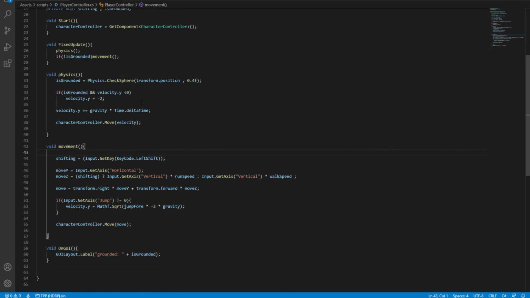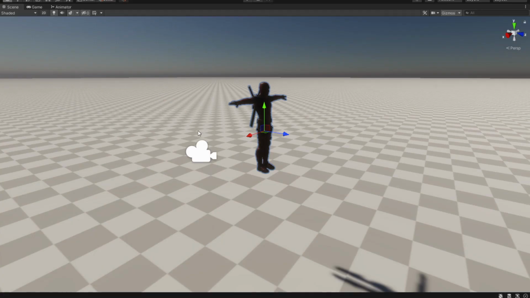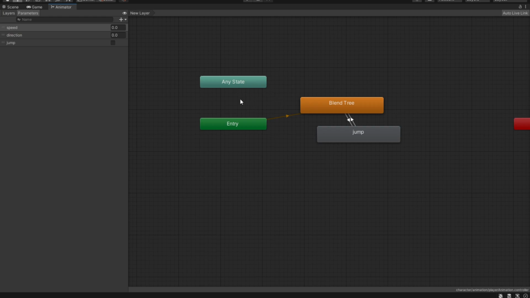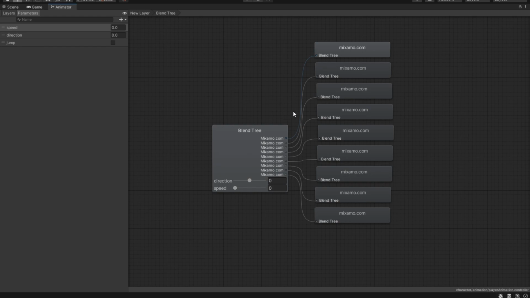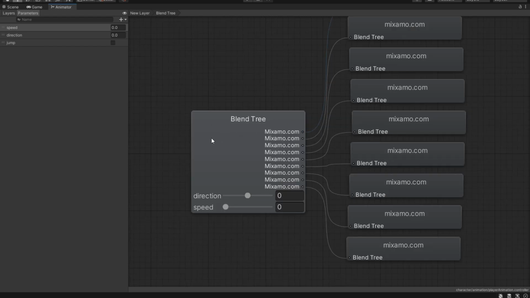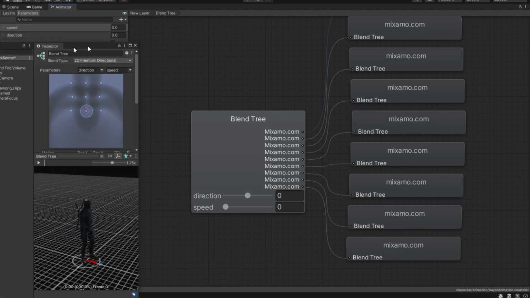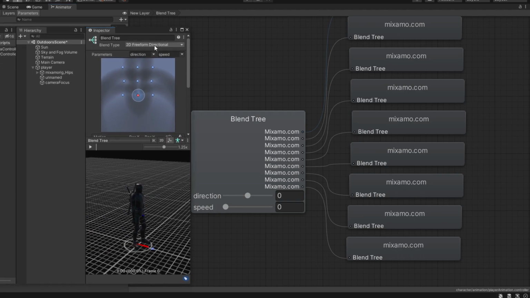You might find another version of it. And for the last part of this tutorial, we are going to try and animate this. What's unusual about my animation is that I'm using Mixamo.com for my animations, and I am using a 2D Freeform Directional blend.